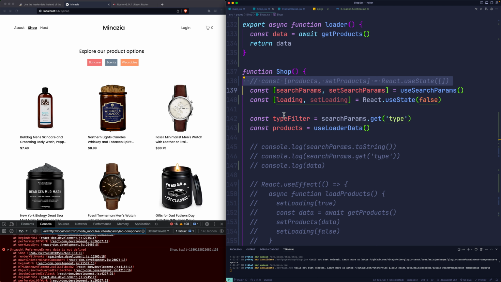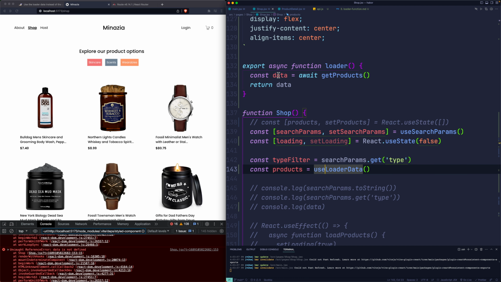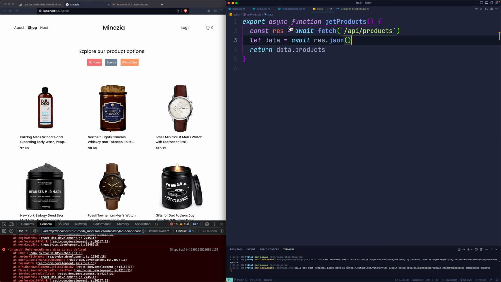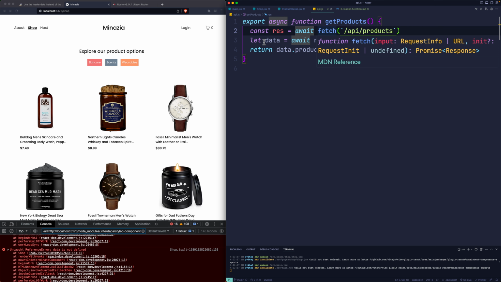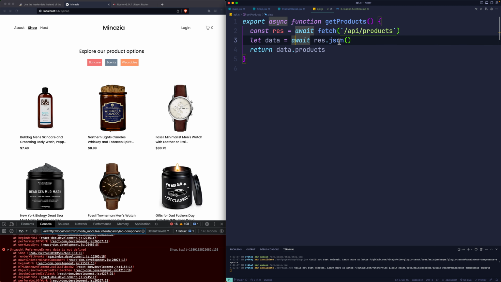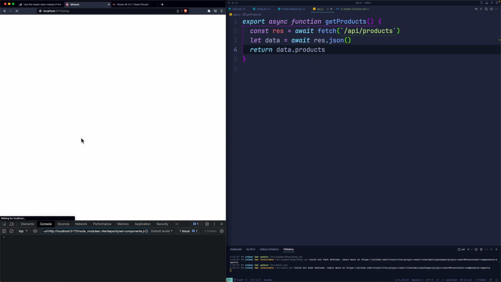What's going to happen is that we're going to use the loader data, which is going to take the data from the async function loader, which is going to await get products, which is being done inside of this get products. We're already going to wait for the response, fetch the products, let the data equal the response converted into JSON, return the data dot products. So those array of, let's say, 9 products that we have.